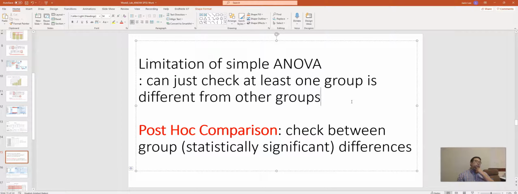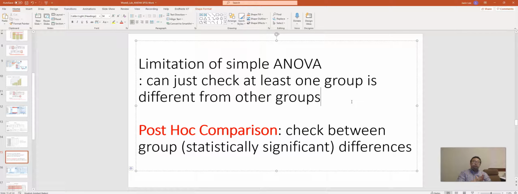At least one group means one group, at least. If one group is different from the others, but all other groups are the same, we can still reject the null, but it does not mean that there are super big differences by the groups, I mean by your independent variable.